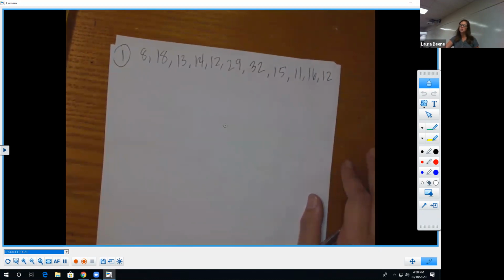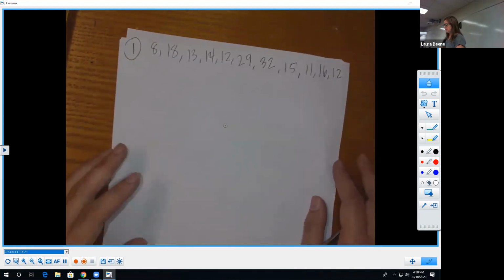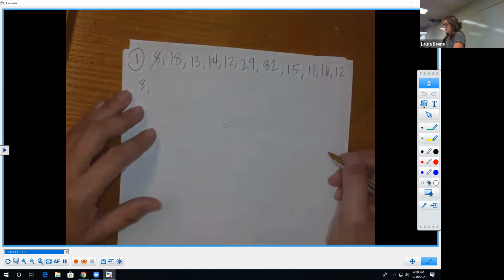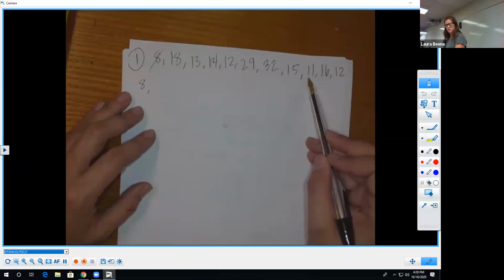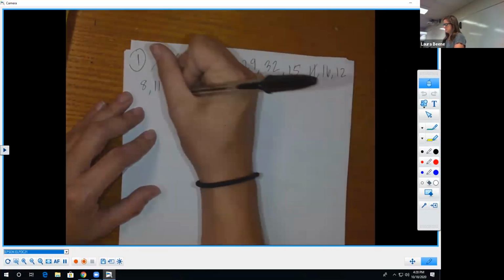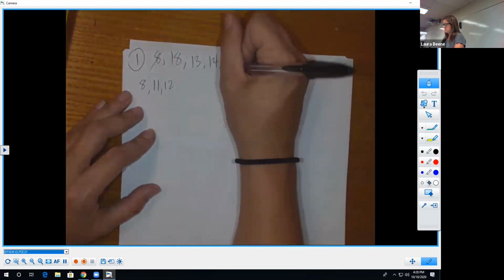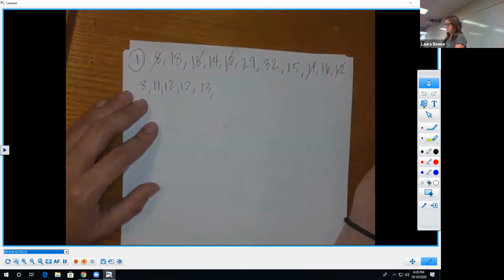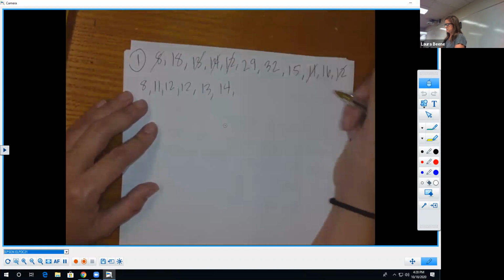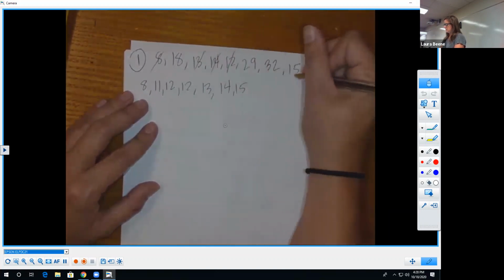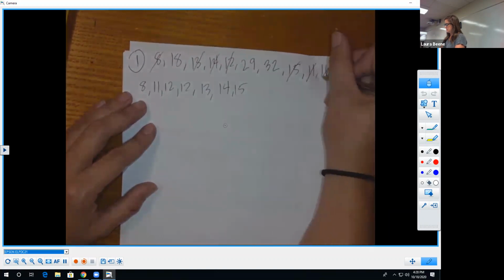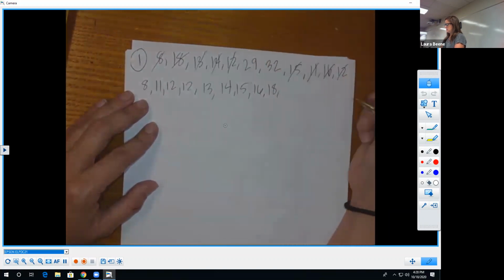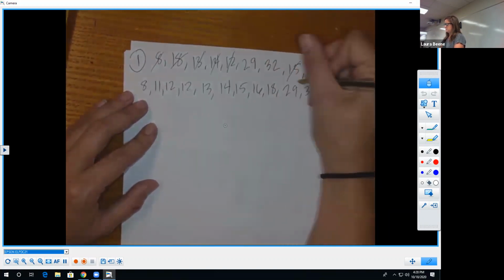To do that, the first thing I have to do is put these numbers in order. When I put these numbers in order, the smallest number is 8, and then 11 is our next smallest number, and then 12, another 12, 13, 14, 15, 16, there's not a 17, 18, 29, 32.